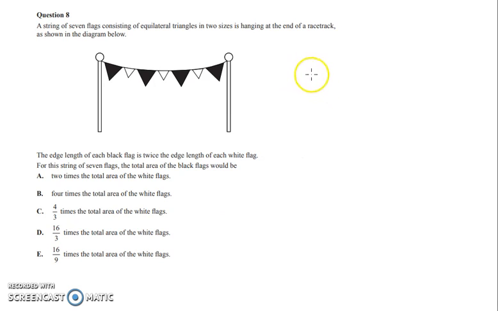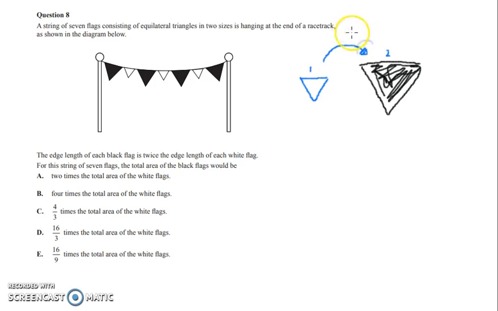So let's draw out the two. We have ourselves the white flag, and then we also have ourselves the black flag. Give that a bit of a shade. From the question, it did say that the edge length of the black flag is twice the length of the white flag. So if this was a 1, this must be a 2. So in terms of k factor, if we're scaling this, our k would equal 2, because the black flag length is twice as big as the white flag. So we've got a k factor now, so hopefully we can do something with this.